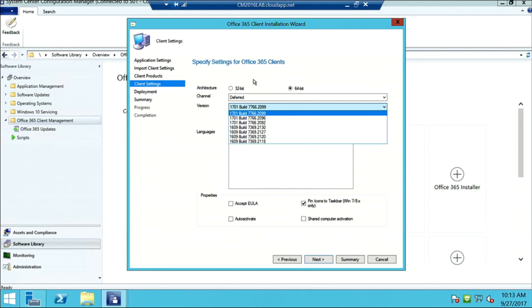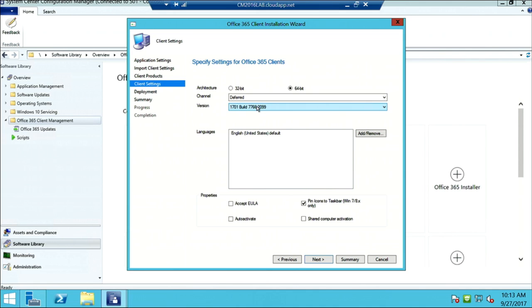This service here is actually going out to our Office service and looking all this information up. So as we continue to release newer and newer builds of that particular release, we are populating that here. So when you go back into ConfigMan, you'll start seeing those values available to us, those values available in the product.